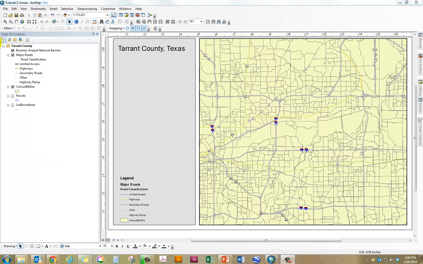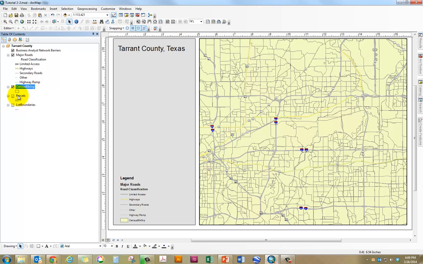So let's work on choosing classes, tutorial 2.2. In this scenario, the city planner has given you several data sets and asked you to determine the best classification method for each one of these data sets. So essentially we need to show the city planner what can be done, and use our best judgment on what will and what won't work with this analysis.